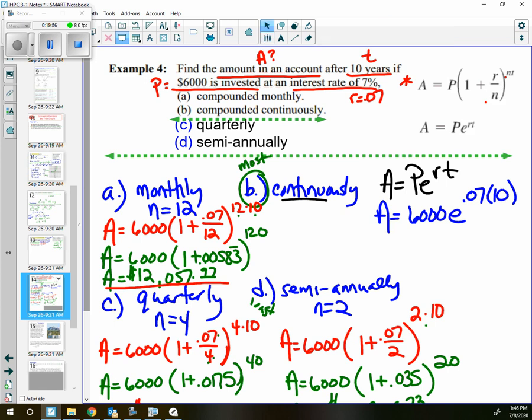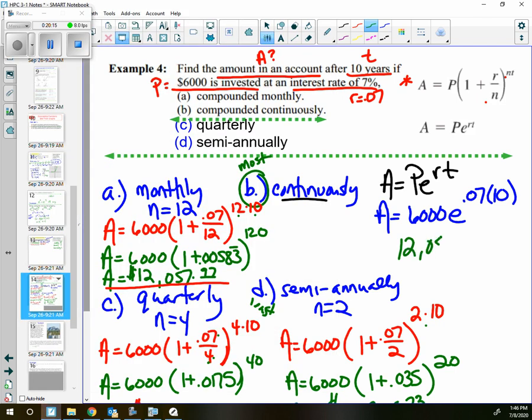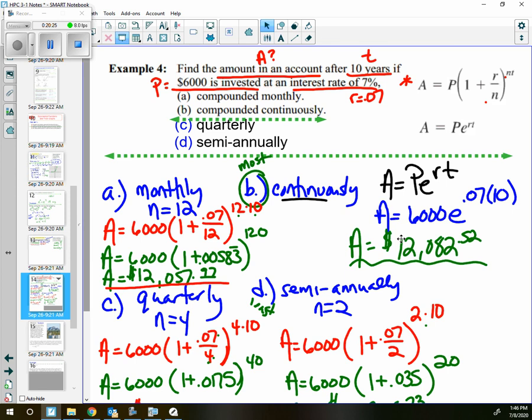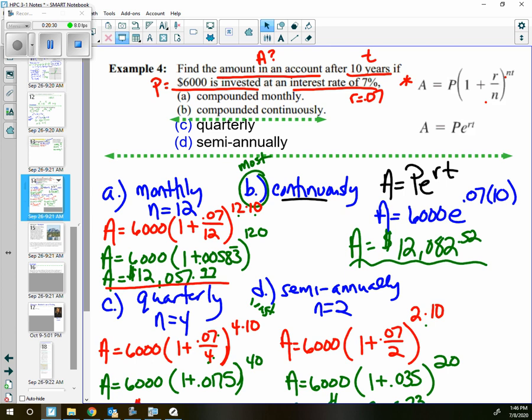So when you're using your graphing calculator here, I would probably just type the whole thing because it's not as difficult as maybe some of the other ones. I would use the e to the and then 0.07 times 10. Some people maybe would multiply that right out. And this would be $12,082.52. So notice your account balance is the most, not by a ton, but it is the most if we could do this an infinite number of times. So it's a great example of using exponential growth to describe real life situations.